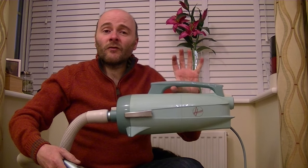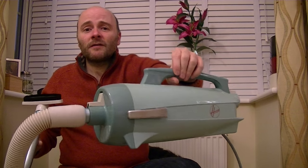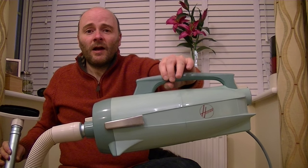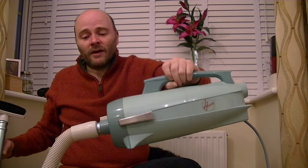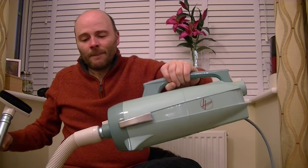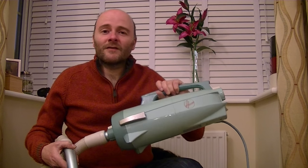But of course, it's from the olden days. It's an old machine. They don't make it anymore. But I've got one here that I'm keeping hold of and preserving. And I know there's several collectors that have Hooverettes and still use them, in fact. One collector, I believe, Alan P. Jack. I believe he uses a Hooverette in his kitchen. And I can see why now, Alan. I thought, well, what's he using an old thing like that for? I can understand why you do now. Not that I'm going to. I do still like to use modern machines for day-to-day use. But there's nothing wrong with this old girl. Nothing wrong at all. Fantastic.